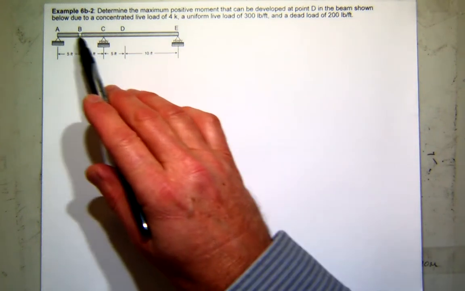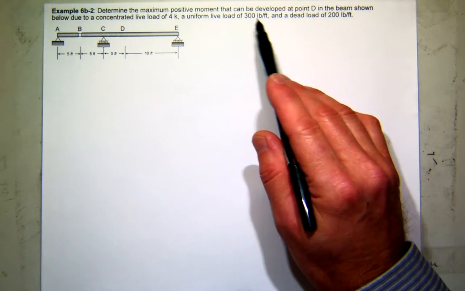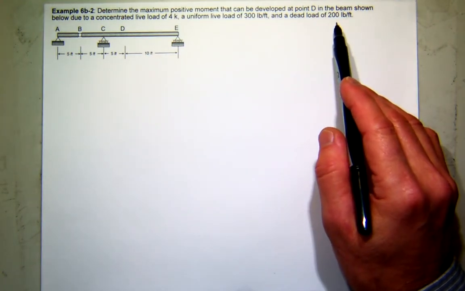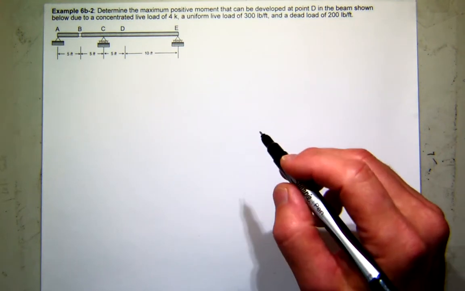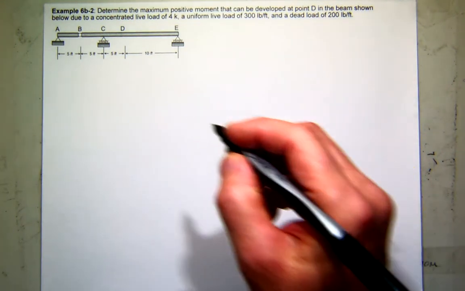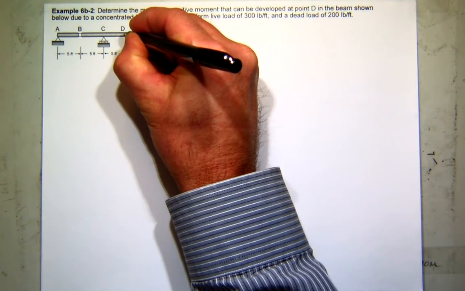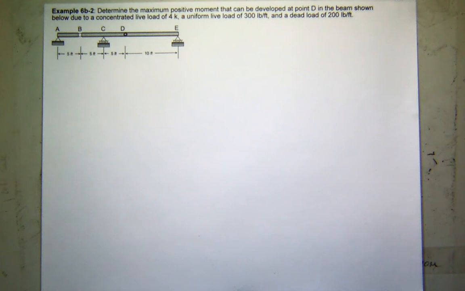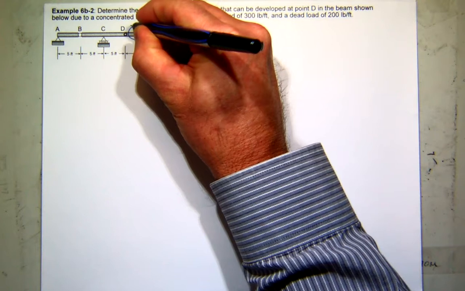That's where we can position it on the beam where it creates the maximum, in this case, positive moment. And then there's a dead load, which will have to go across the whole structure. So the first step is to find the influence line for the moment at B. Now you remember with our Mueller-Breslau principle, we come in here and we'll assume a connector that does not have moment capacity.